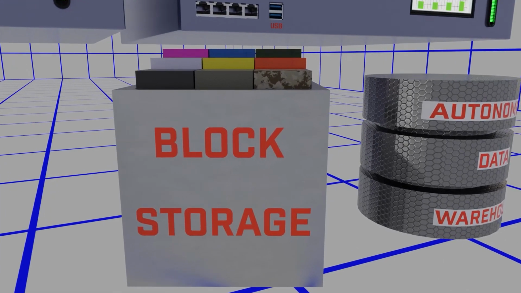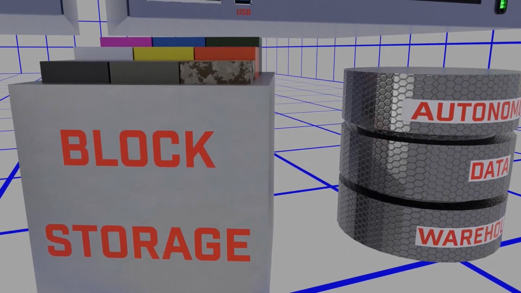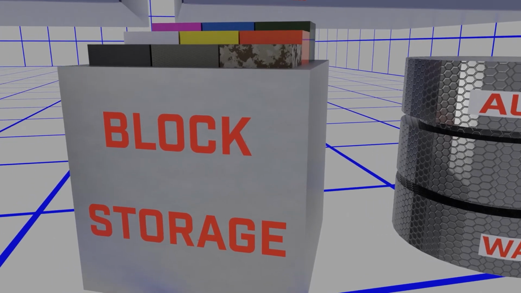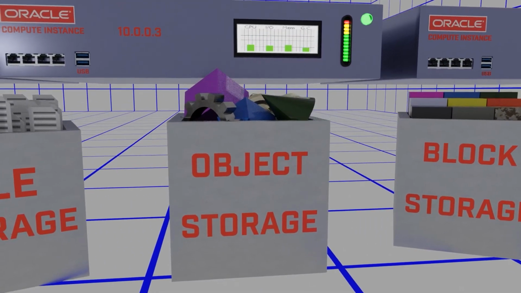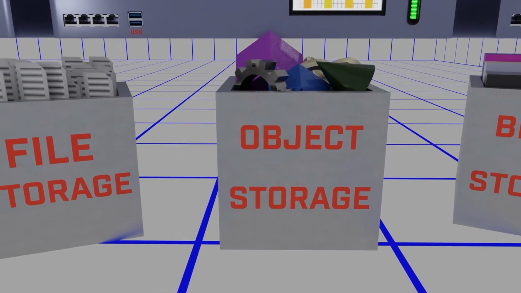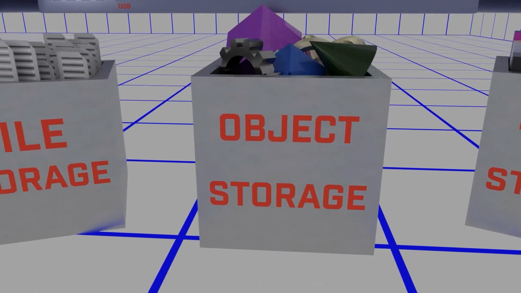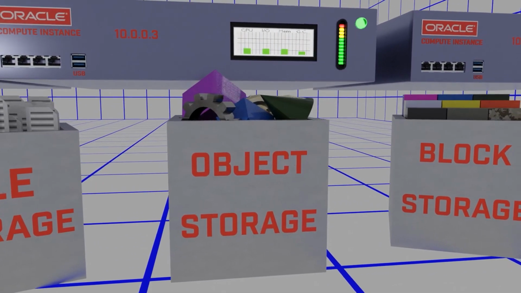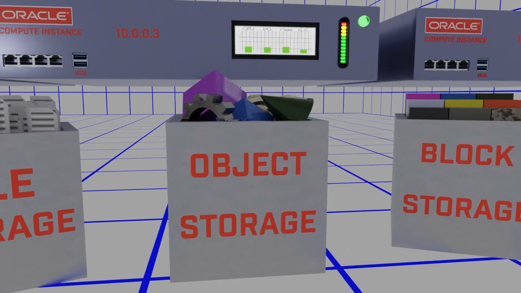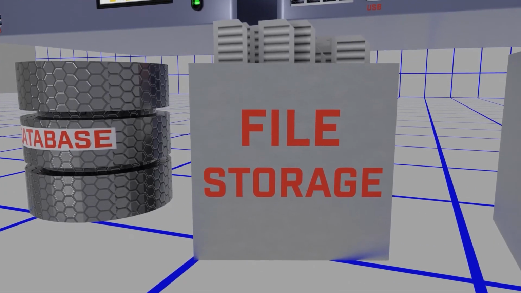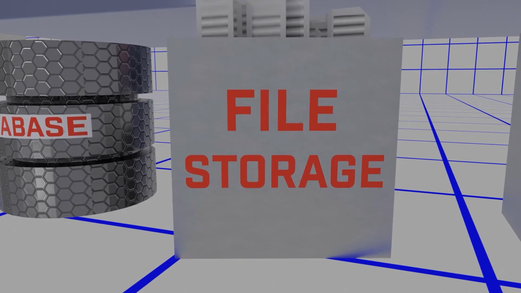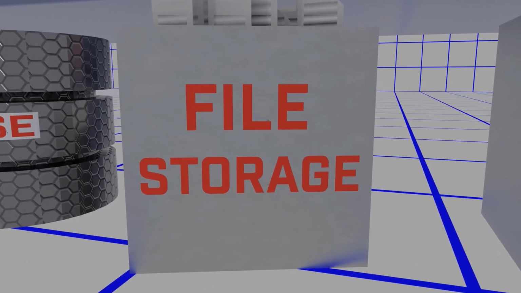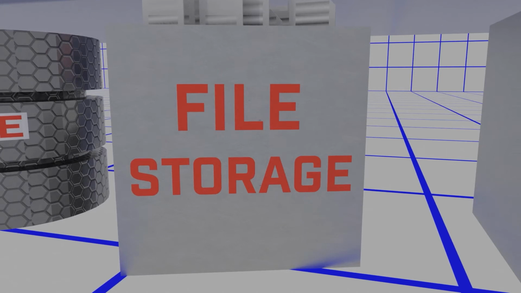Your subnets can also contain block volume storage devices to allow your compute instances to store data. You can also add object storage to store unstructured data. Object storage is a regional service and not tied to any specific compute instance, subnet, or availability domain, so it is available to all compute instances within the region. File storage is actually a VCN level asset and is accessible anywhere from within the VCN. In addition, using a service gateway, you can access file storage located in other VCNs.